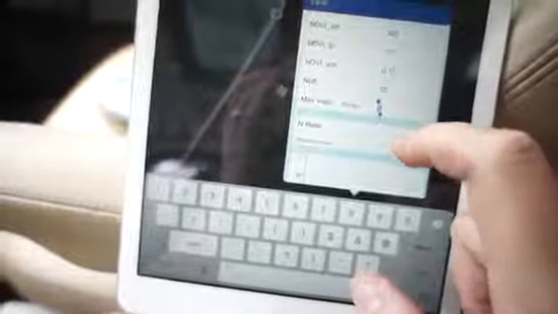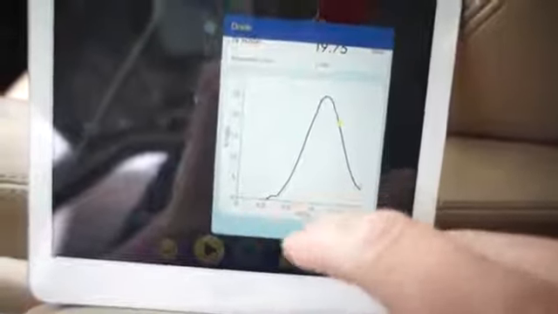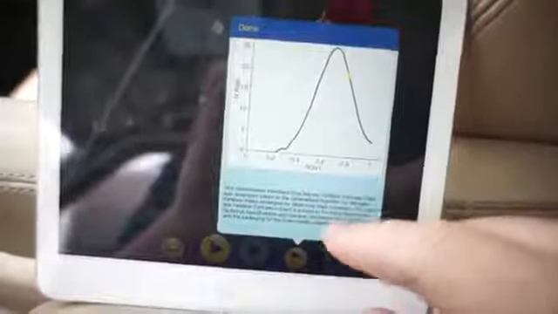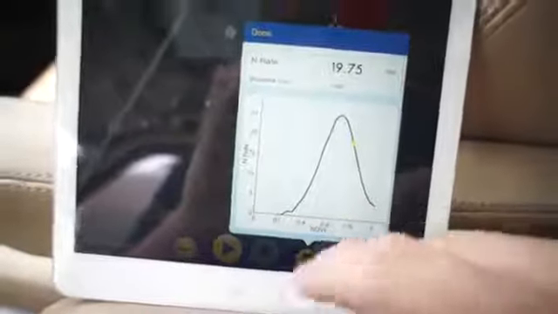And the maximum yield target, and this is what your objective is for your target yield, and we will put 250, and when we hit enter we come up with a recommended value for an N rate. So it is coming in at 19.75 pounds per acre, and it even charts the algorithm. So basically this is the algorithm that's been developed by Oklahoma State University, and it's basically the GreenSeeker value.